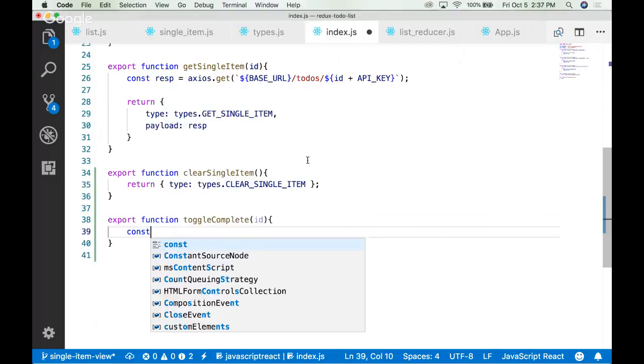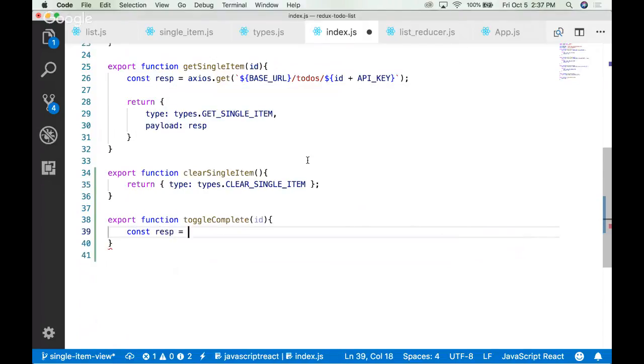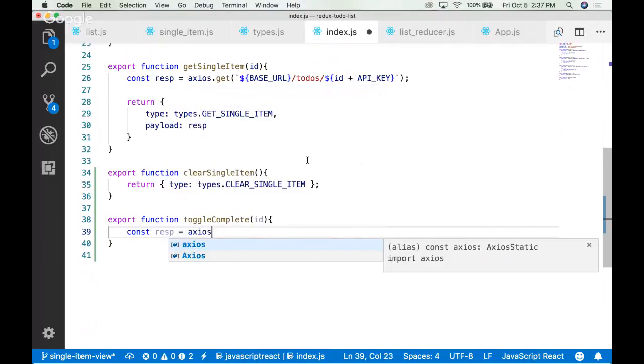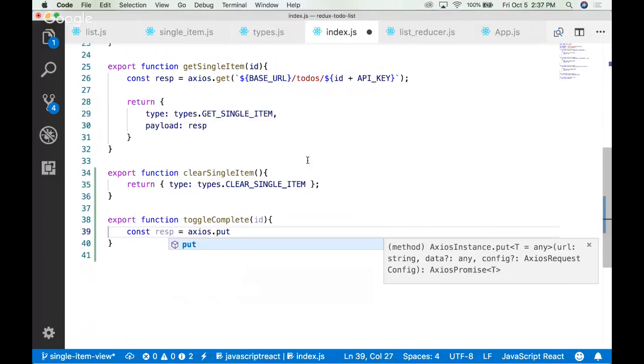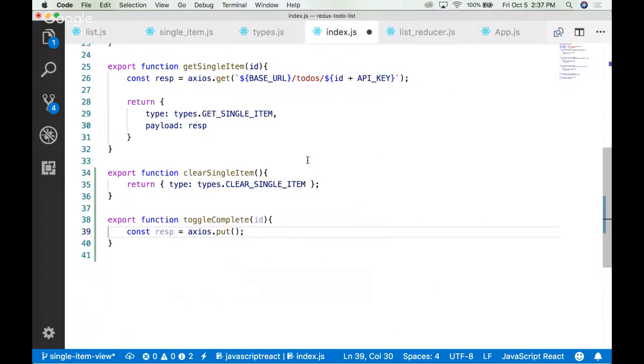We're going to say const response equals axios. One difference here is we're going to do dot put, backticks, $ curly brackets, space URL, /todos, / a lot of you missed this last time. Make sure you have that / there.